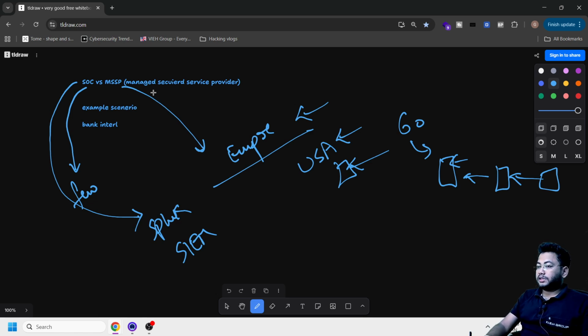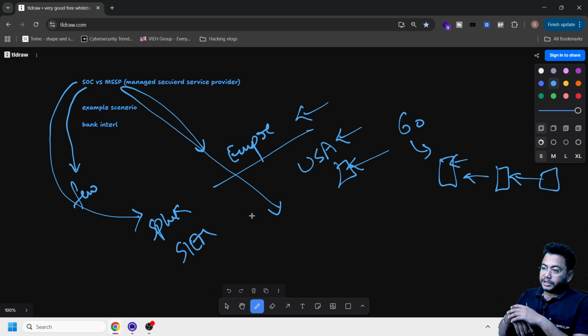But basically in an MSSP, every week you need to deal with a lot of new attacks, new patterns, and new breaches coming, and you need to learn from that. So in a SOC you have very limited learning. In an MSP you can learn on a daily basis. So that's what we have, and that's how we need to look at it.